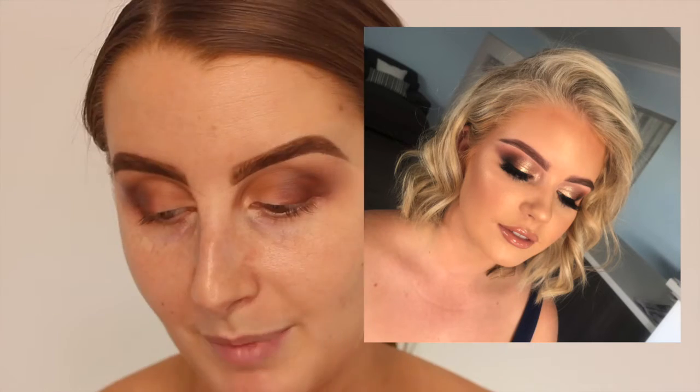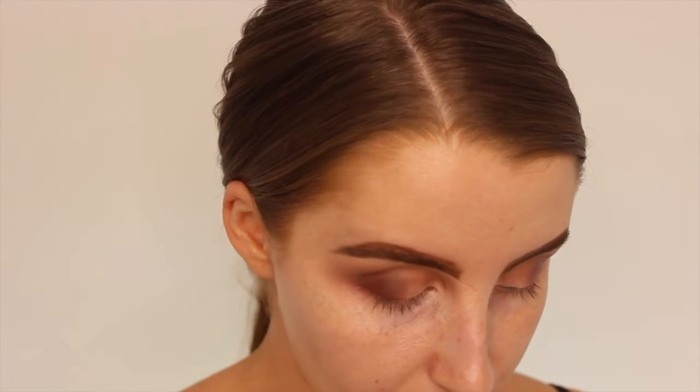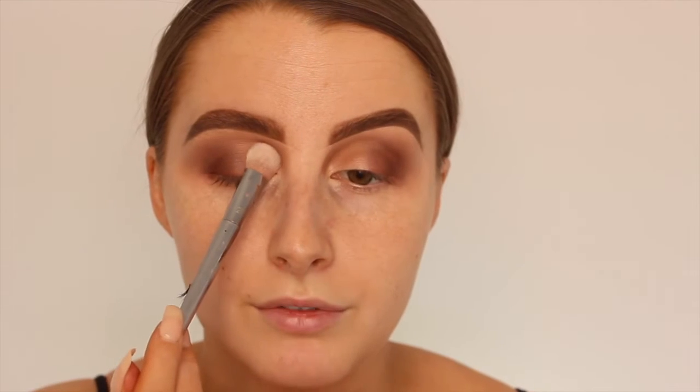So basically that's the kind of look that I'm going for today. Now the brush that I'm going to be taking to put on the pigments is the Real Techniques 200 brush. I really like this brush as I feel like it gives a really diffused look, because it's so large, it's more fluffy and diffused, and it just looks really pretty and soft once you put it on.